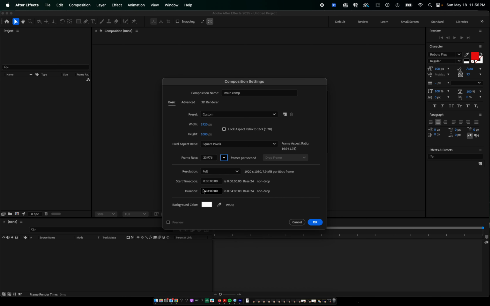And then you have a few more options to start with, the duration of the composition. Right now, this one is 4 minutes long. The way these numbers work, the two zeros on the right of the rightmost semicolon are frames. And then it goes to seconds, and then minutes, and then hours. Frames are important. You're going to be doing a lot of work that requires you to go frame by frame. And so we need to be able to see and know how many frames exactly the composition is.